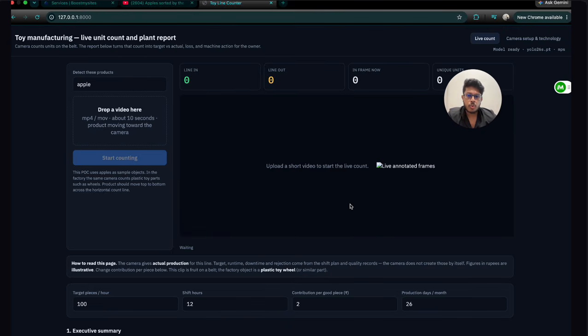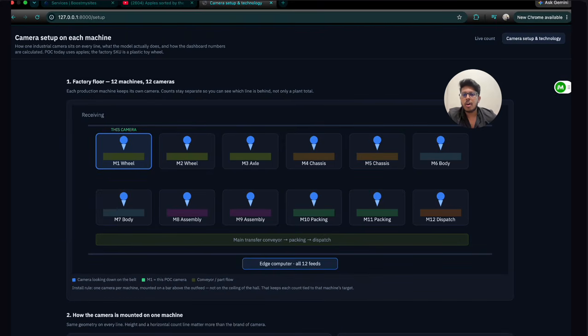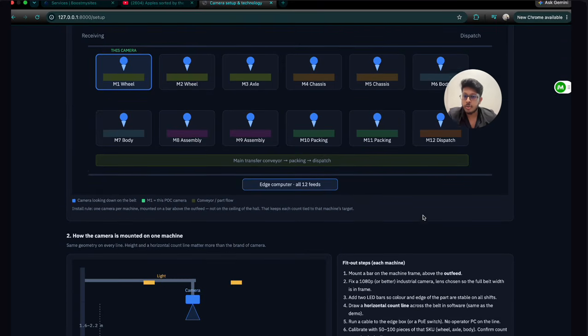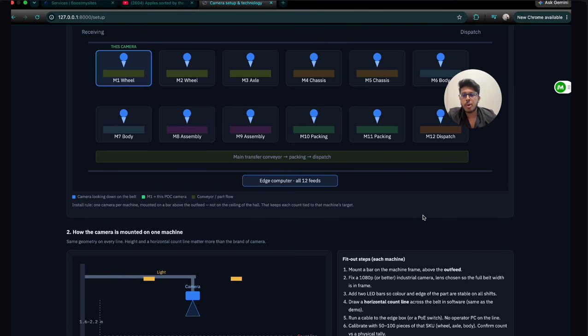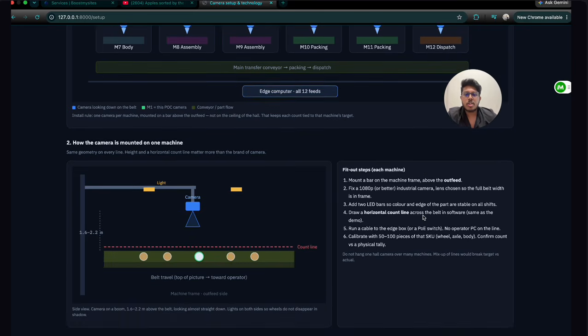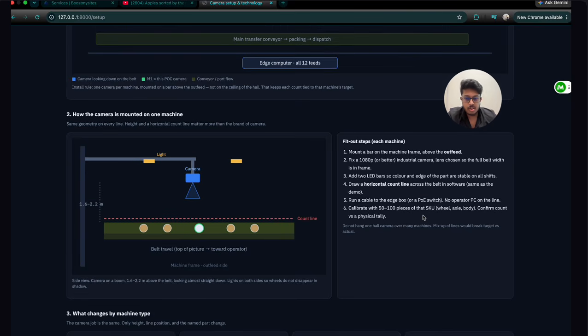Today, I want to show you a simple live demonstration of how we can use AI and computer vision inside a manufacturing factory to monitor production automatically, which is completely automated. The purpose here is not just to count products. The real purpose is to answer a much bigger question. How much production is my factory actually capable of producing? How much am I producing today, and where am I losing production? This is where the system can help a manufacturing owner improve machine utilization, reduce production losses, and ultimately improve revenue.